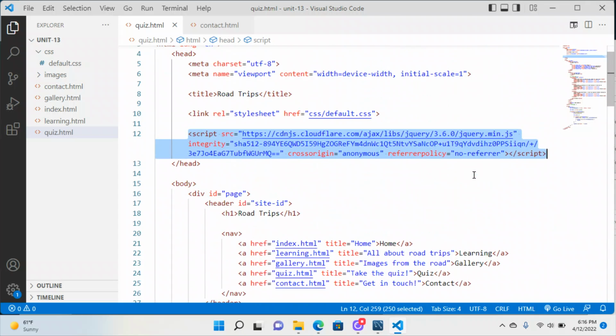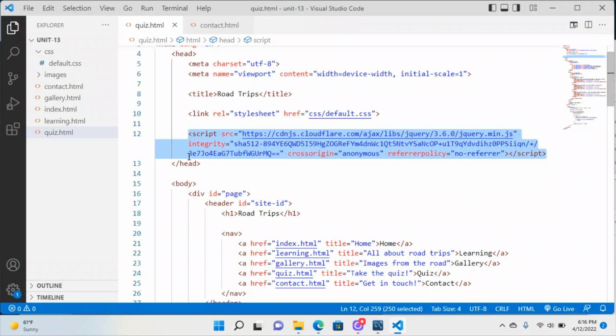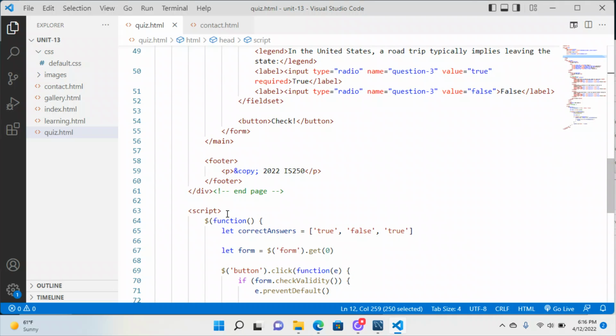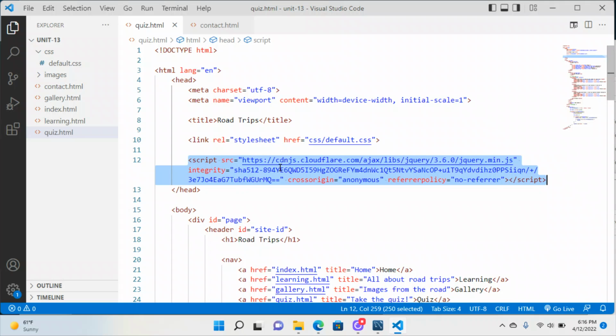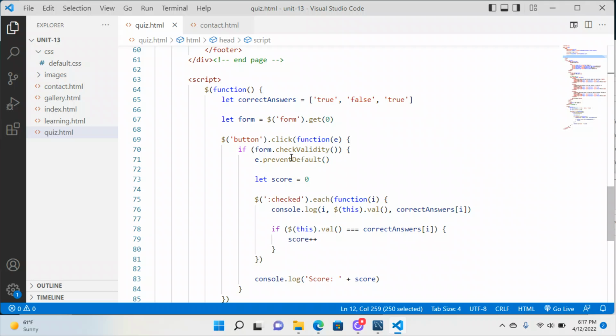And then the script elements need to go somewhere in the head element. It's conventional to put it at the very end of the head element. Or if the script is not in the head element, it needs to be inside body. And again, conventionally, you put it right down at the bottom, after the last content element is closed, at the end of the page, and then I have another script element. So the script up here is to source in the library that I'm using, and the script down here is to actually use it.